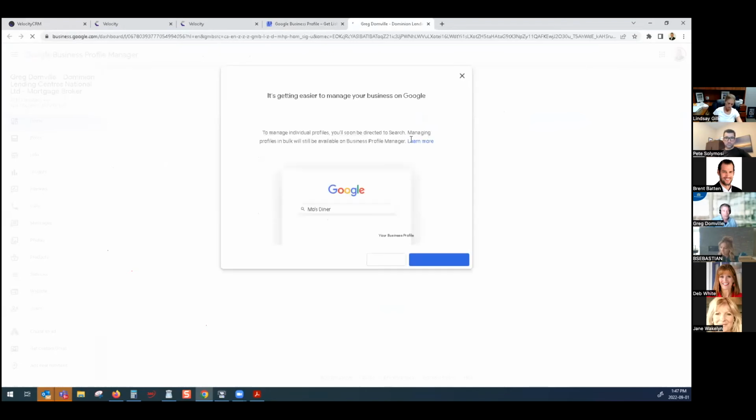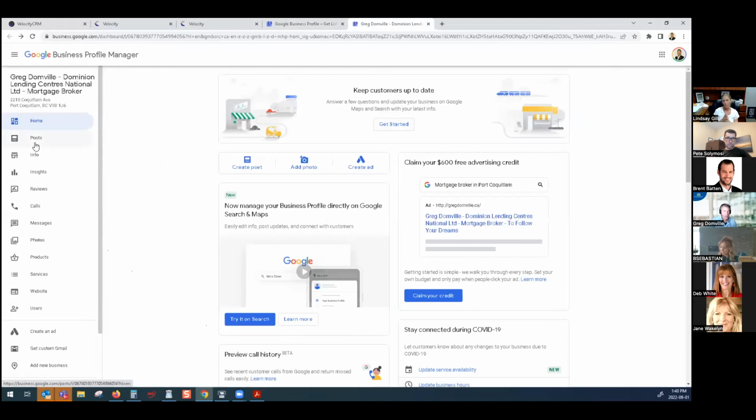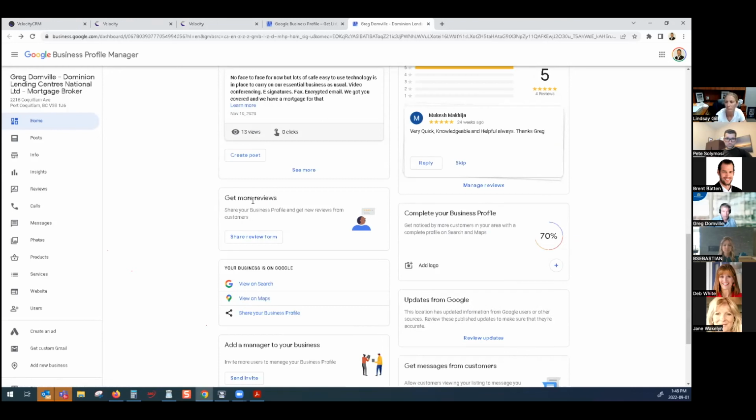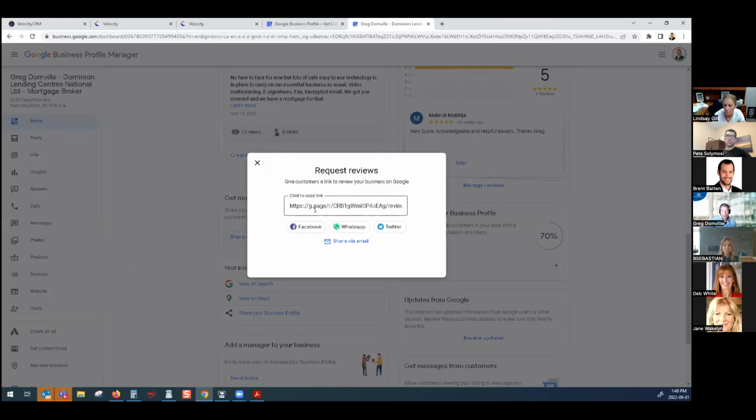And in your Google business page, you have a thing where you can grab your Google link. Where is it? Somewhere here. Get my reviews right there. So I've logged into my Google page. I'm grabbing my Google link, and this link will take them right to my Google page. So if they click on the button, it goes right to the spot where they can click 5 stars and write your review. When you're asking for them to do something, you want to make it as simple as possible.